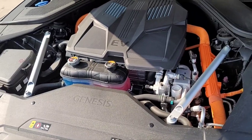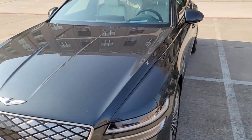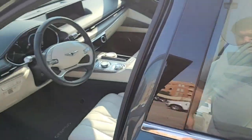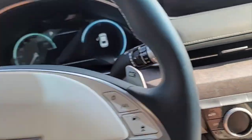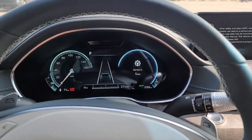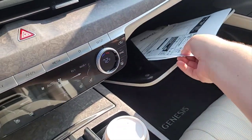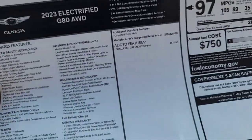So strange. So there's no storage up front either, which also actually explains why it's so confusing. It comes with 3 years or 36,000 miles of maintenance. Complimentary, of course. But watch what happens when I start it up. Service in 5 days. I thought the whole selling point of an EV was that it doesn't need to go in for service. It doesn't need an oil change. I guess I'm wrong. Apparently it has an electric engine up front.